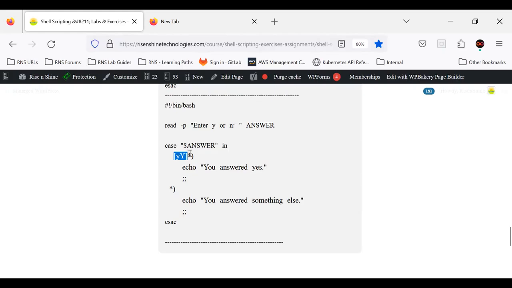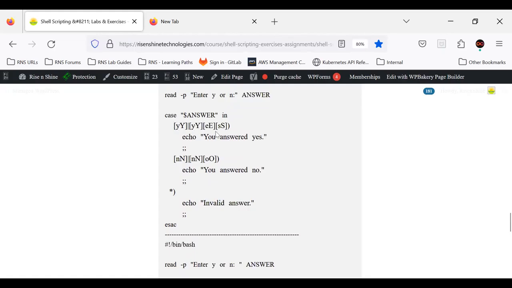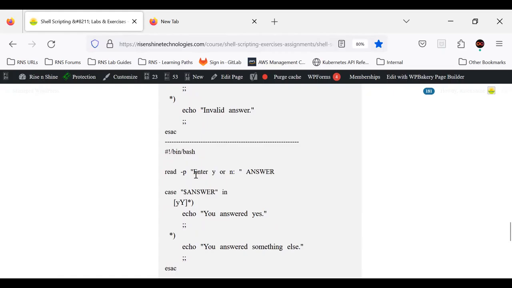The remaining length and what characters he enters doesn't matter, but the first character is important. At least one character is required, and that one character must be either small y or caps Y. That is the meaning of this one. If you would like to directly handle only y or yes, then the earlier notation is used. But if the first letter is y and you leave off whatever he enters after, you can use this pattern.